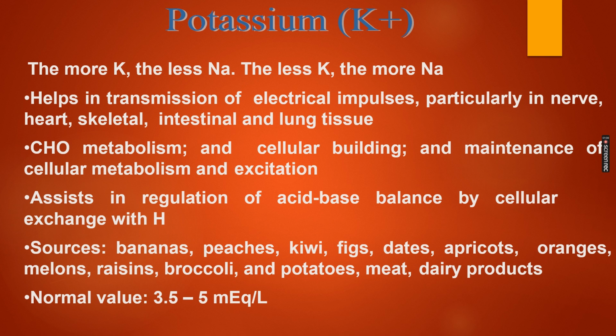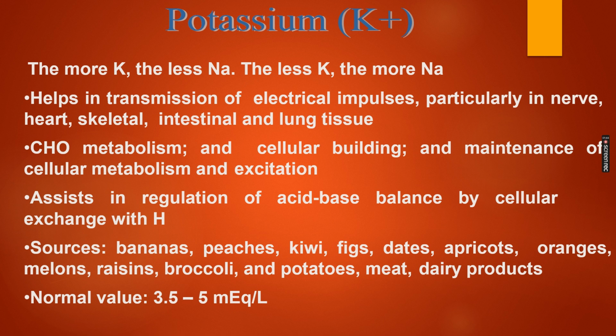It also helps to maintain cell functions and resting membrane potential. Potassium helps to regulate the electrical charge across the cell membrane, which is essential for proper cellular function. How does it help in muscle contraction? It is crucial for muscle contraction, including heart muscles. Low potassium can lead to muscle weakness and cramps.